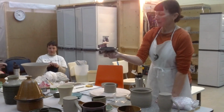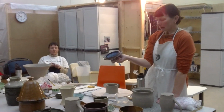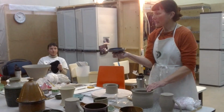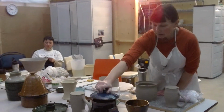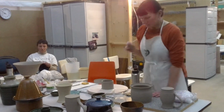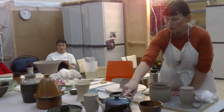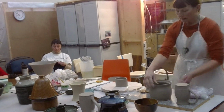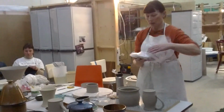So this lid, of course, is thrown with a flange, upside down like this. And I always dry my lids on the pot as soon as it's trimmed, bisque fire on the pot, and glaze fire on the pot, okay? And I try to get as tight a fit as I can. This lid does give you a little leeway in terms of aesthetics because you can't see if it doesn't fit perfectly. But a lid that has the flange or the gallery on the pot, if the lid doesn't fit perfectly, you're going to see that it's not a good fit.